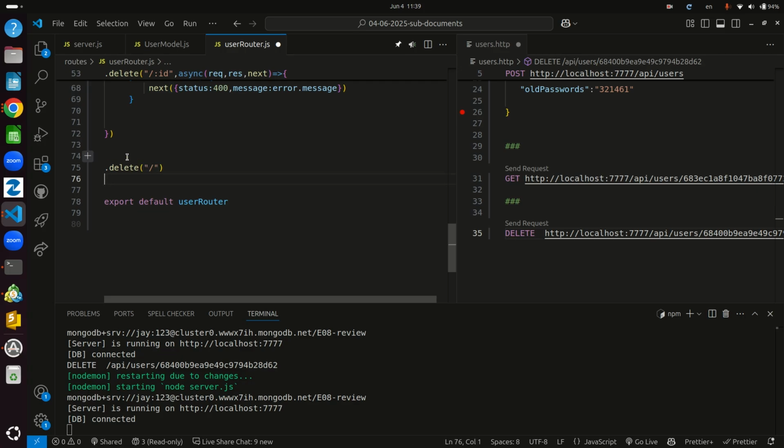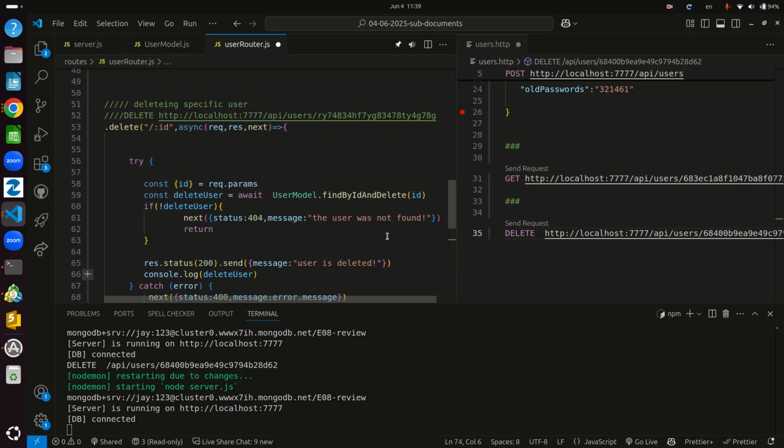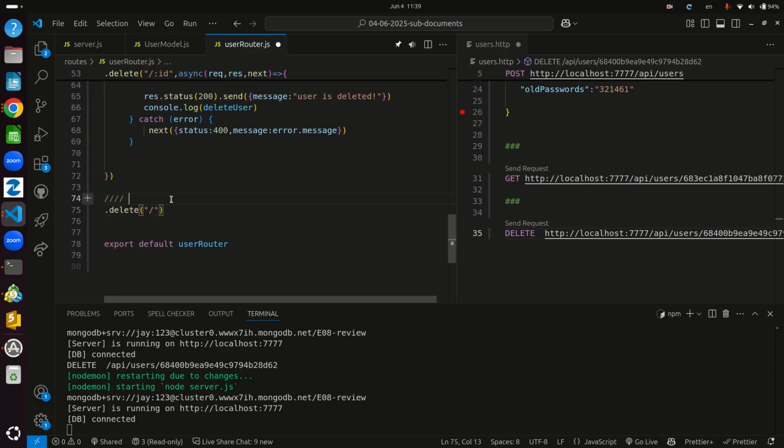When a request, which is a delete method, is coming to localhost 77 /api/users, then it comes here.